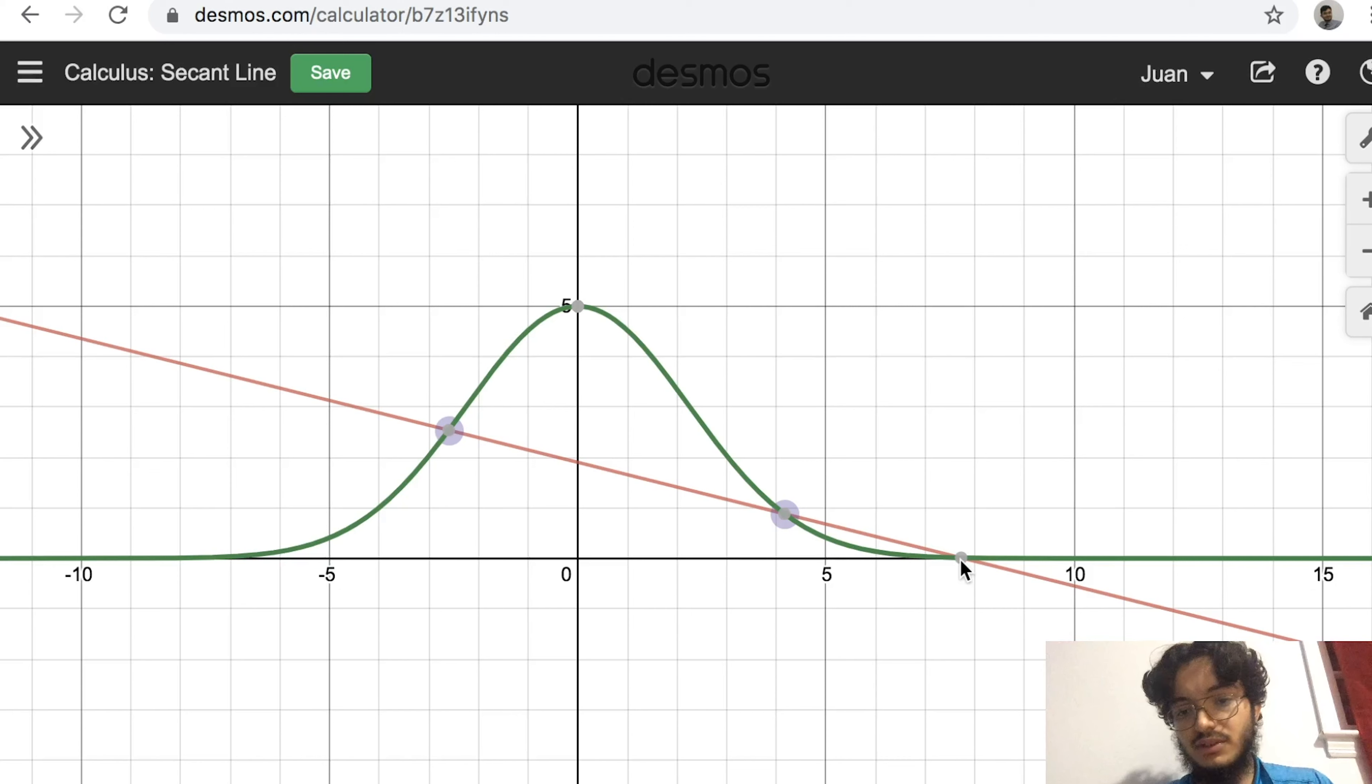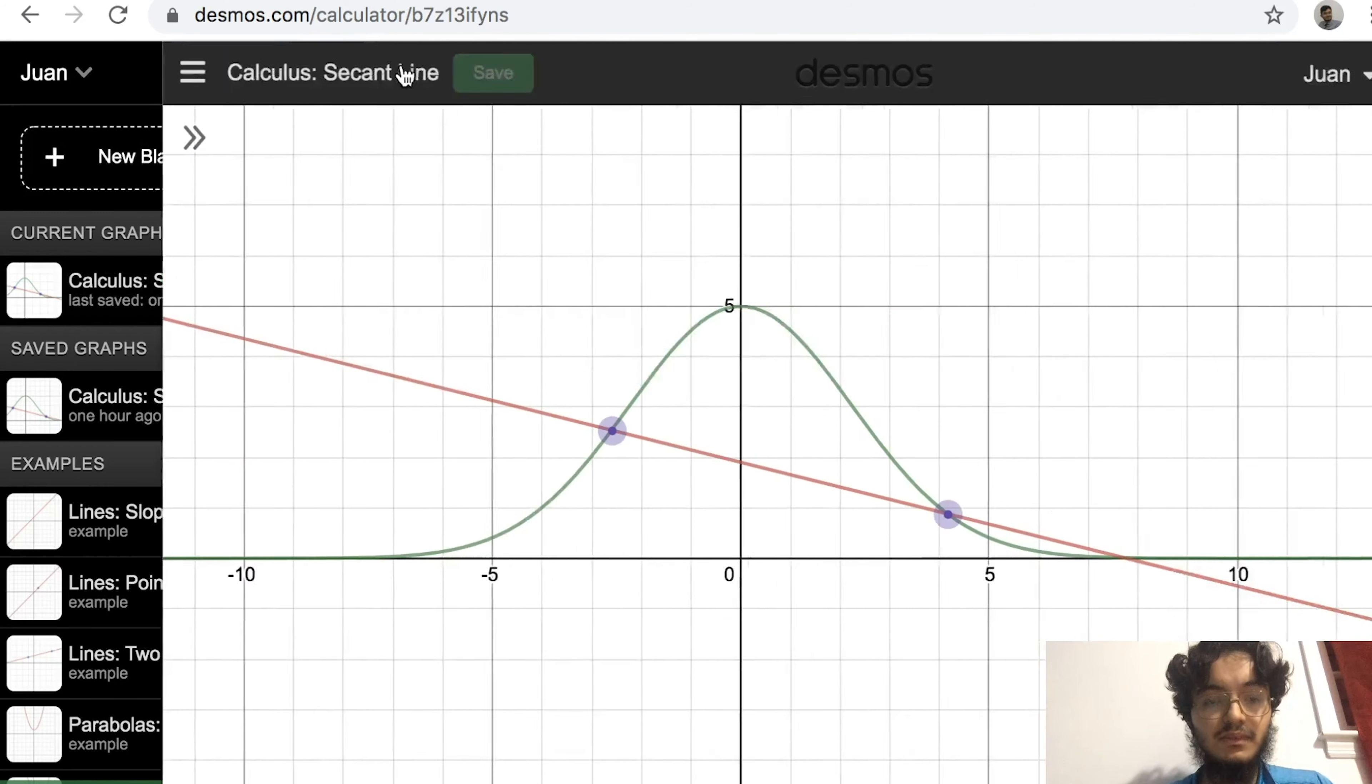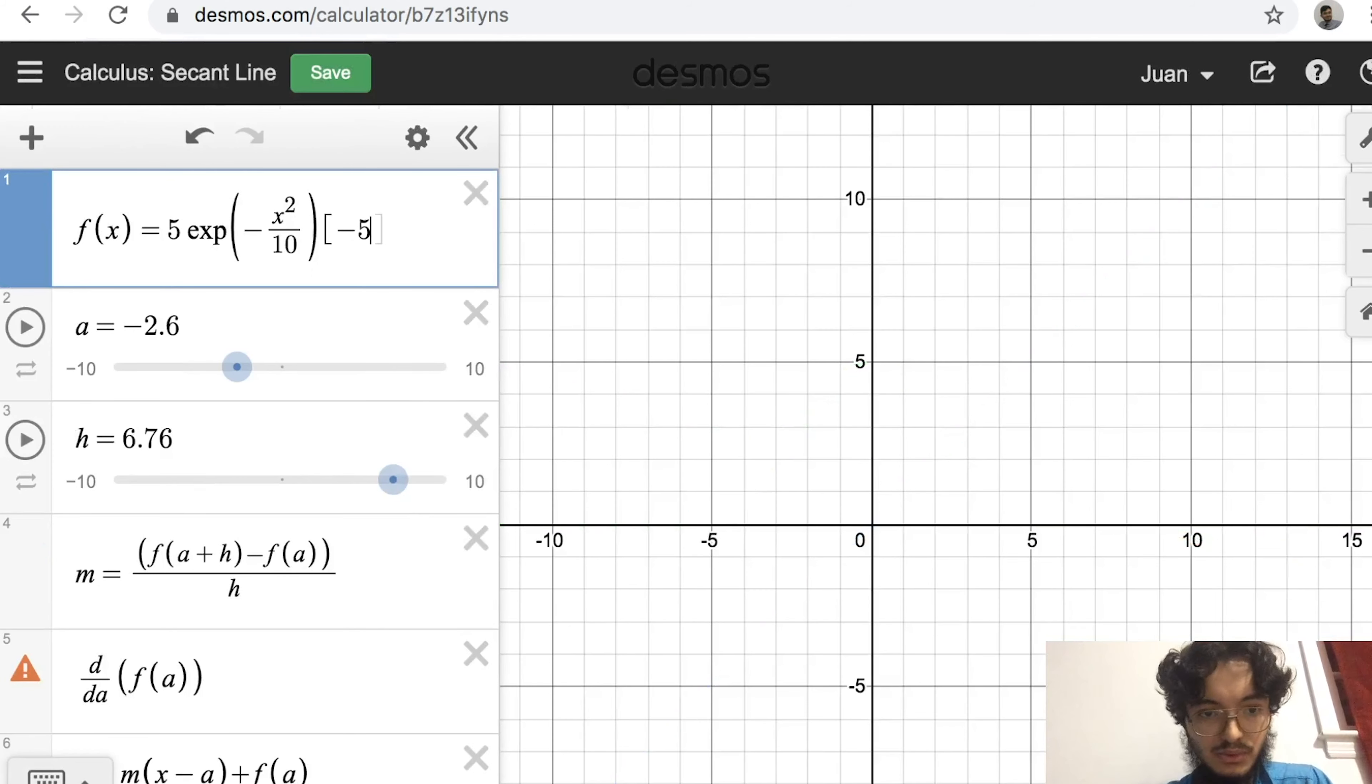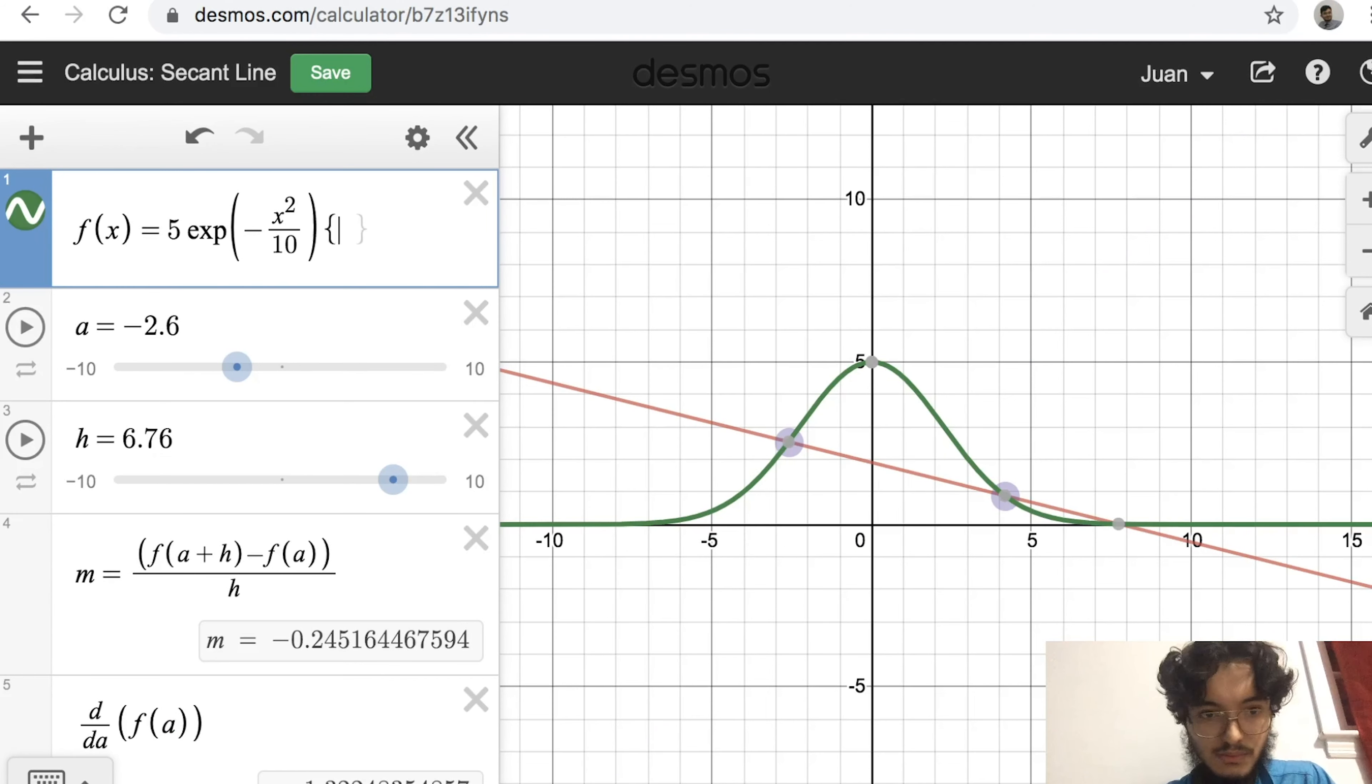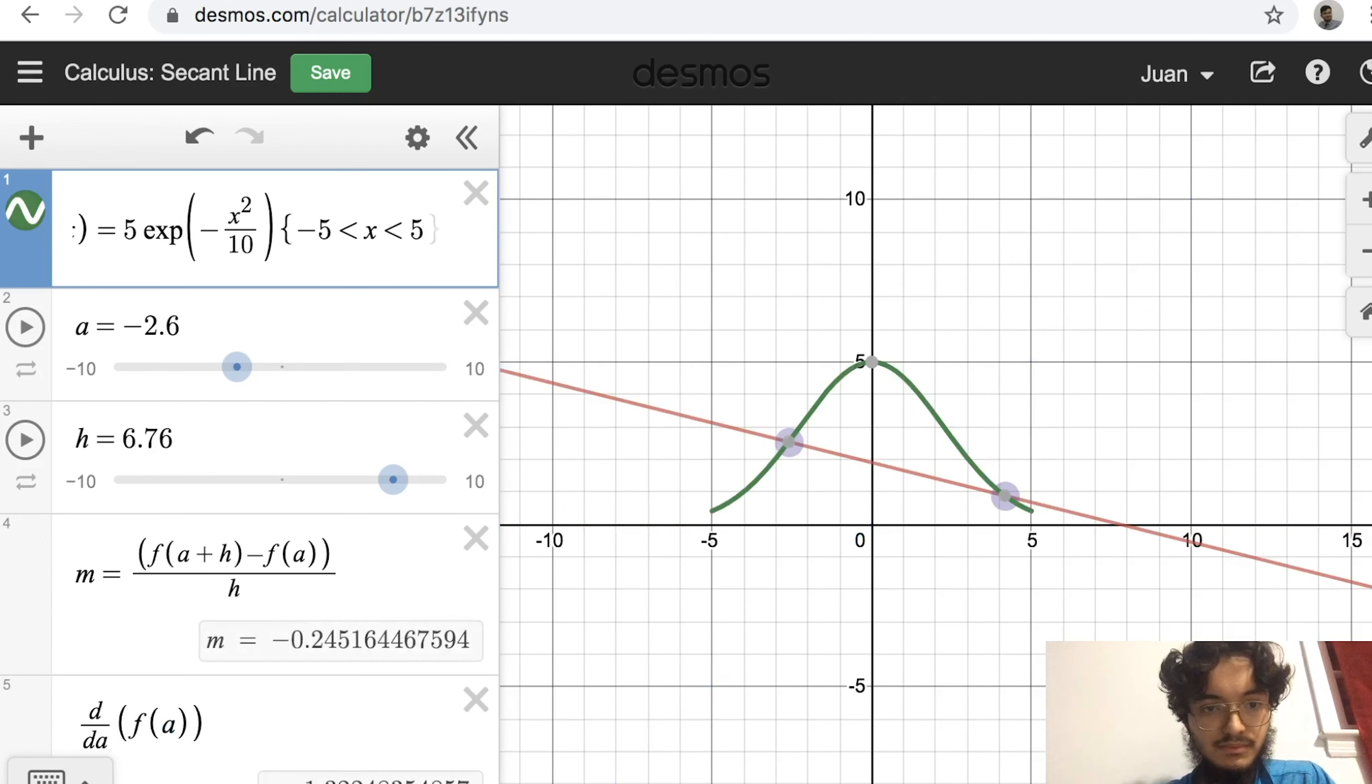Well, realistically, it's crossing three points. But it's still a secant line on this domain, right? Let's call the domain from minus five to five. So we could even restrict the domain from minus five to five. We could do minus five is less than x less than five. We could definitely do that. There's no problem.